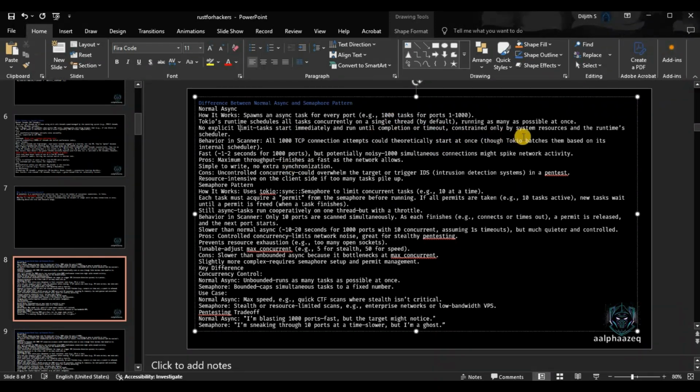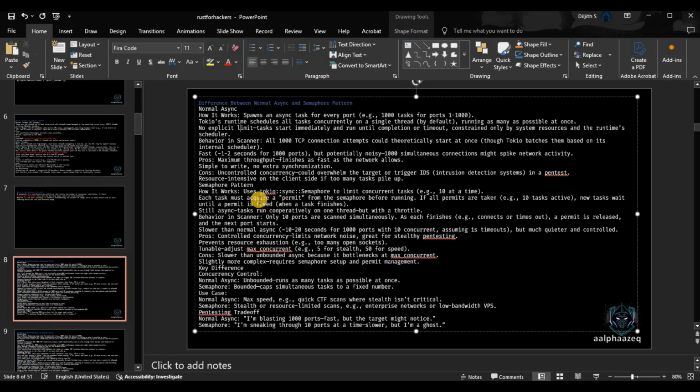So it's constrained only by system resources and the runtime scheduler. For our scanner, theoretically it starts all at once, and the internal scheduler is handling that. But we don't have any control over this. We are not specifying any number of concurrency on that.